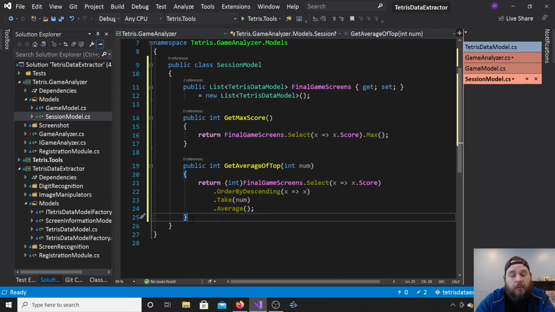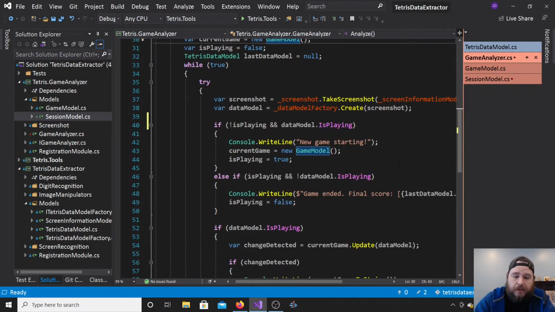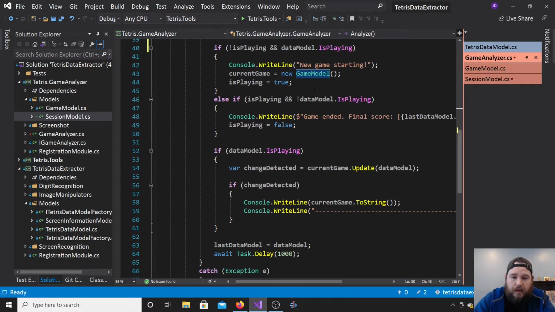So, okay, we can add whatever we want in here, but in order to fill this session model, we're going to have to go back to the game analyzer. We're going to take the last screenshot before you stop playing. So this is the case where you were playing and the current data model says that you're not playing, then we are going to take the last data model.